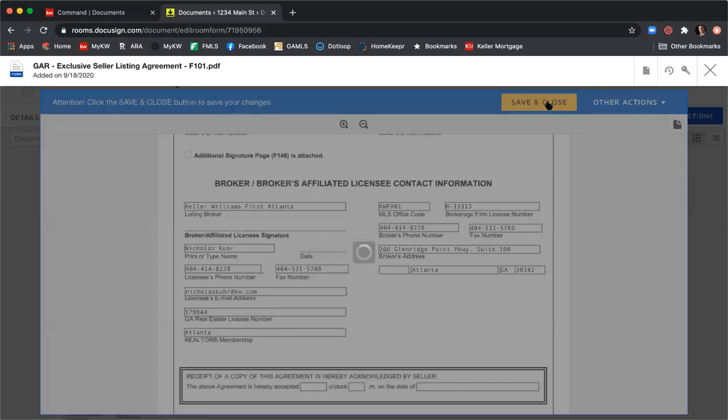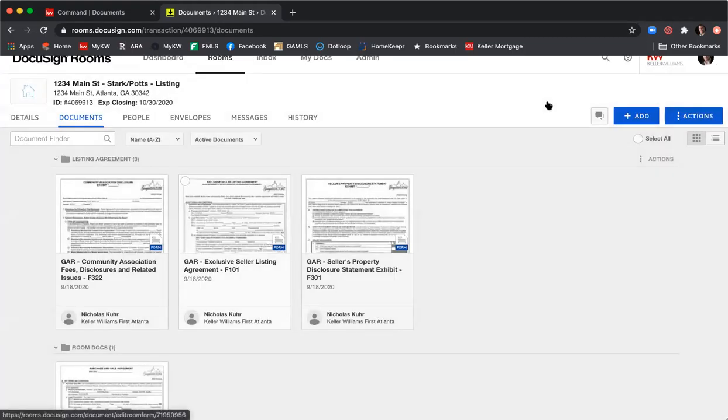In .loop, you would sign or add signature fields directly in the document. In DocuSign, we do all the signature fields in the envelopes. So I want to point that out because I've gotten a couple agents saying, oh, hey, I'm trying to sign it. It's not letting me sign it. You don't sign in the Documents tab. So the next document we are going to fill in is the seller's property disclosure.